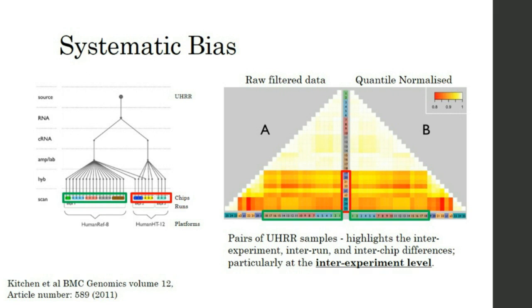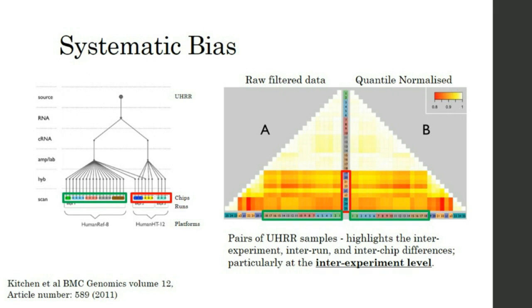And when you compare, on plot A there on the right-hand side, the red box, which is the samples on the second run, with the green box, which is the samples on the first run on the Human Ref 8 chips, then what we see is significantly reduced correlations. So these are Pearson correlations. Despite the fact we are starting with the same sample, had we processed that same sample within the same experiment, or within two different experiments, we are introducing a difference. We're introducing a systematic bias.